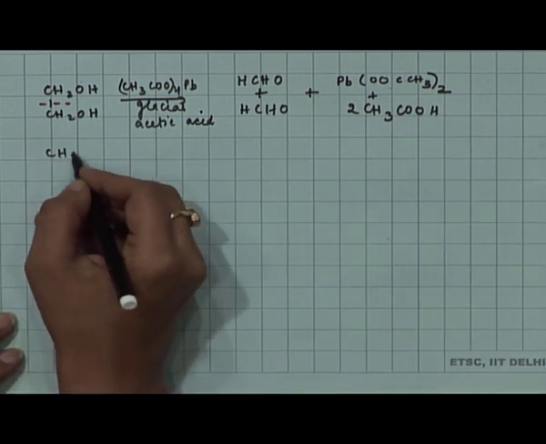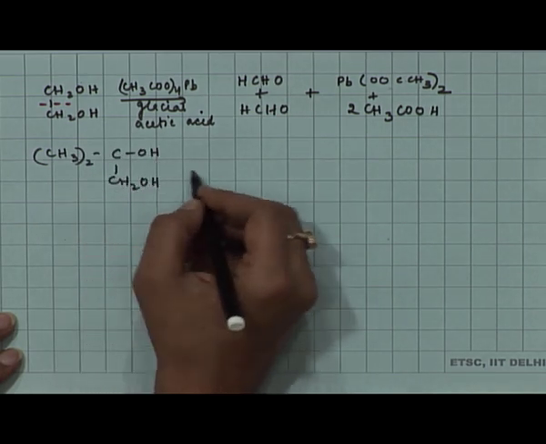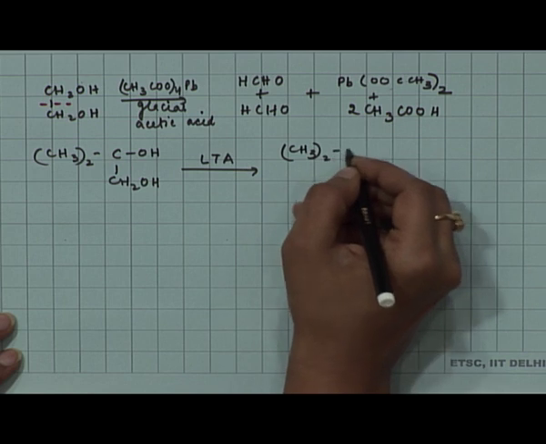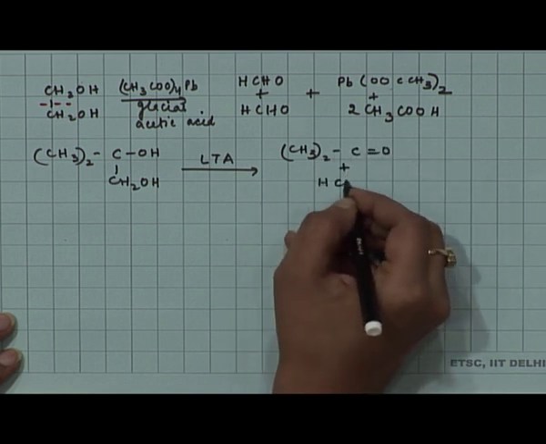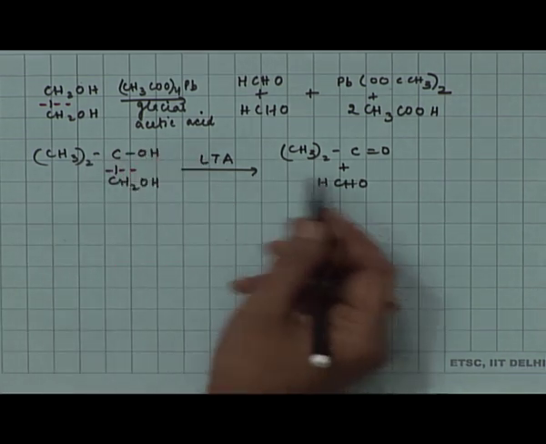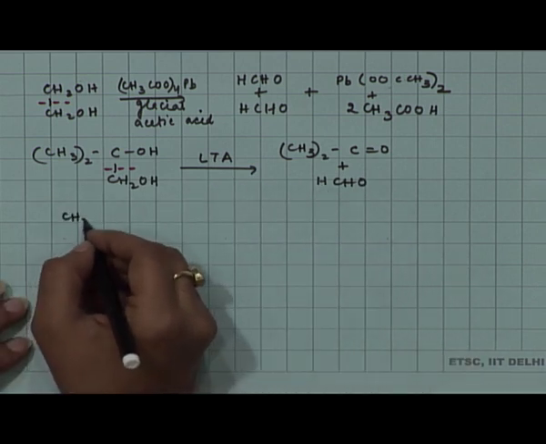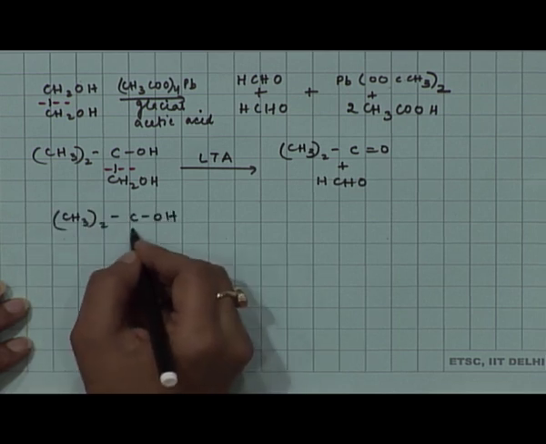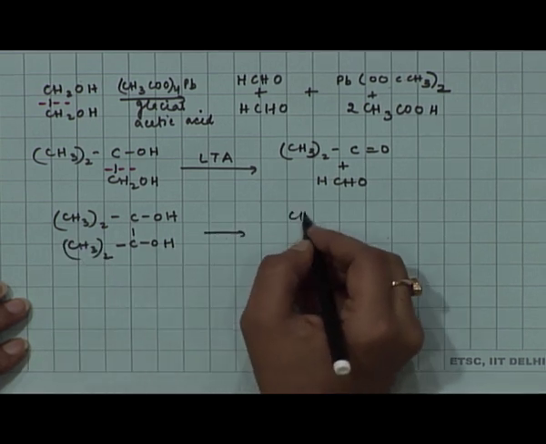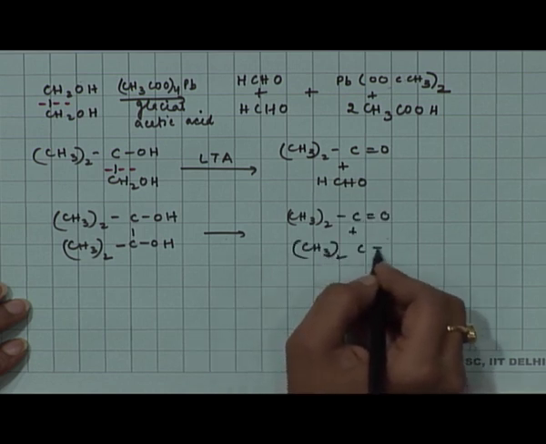If you start with this diol and the same lead tetraacetate, you get this product mixture which is a ketone and an aldehyde. So, a tertiary carbon is again giving a ketone, and a primary carbon is giving you an aldehyde, as was happening with HIO4. And if you start with a pinacol, as we saw earlier also with HIO4, you get the same products, which is the ketone in this case.